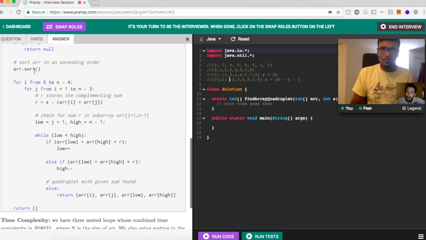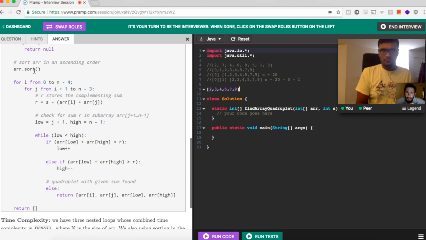The innermost loop is something like this. You already picked 0 and 1, so now you added them, and you're looking for 20 minus 0 minus 1 in a third loop, right? Yeah, that makes sense.